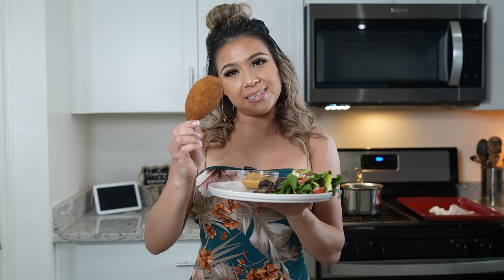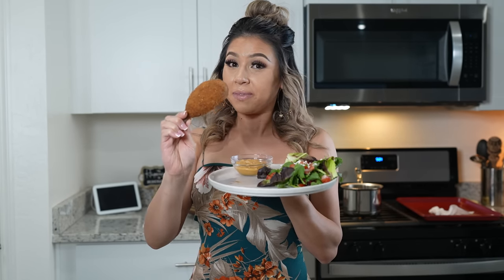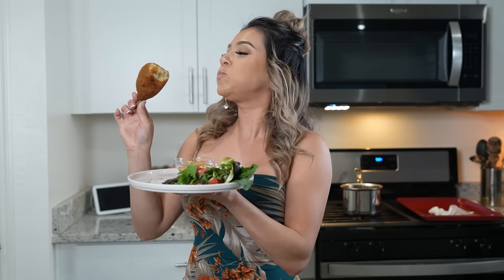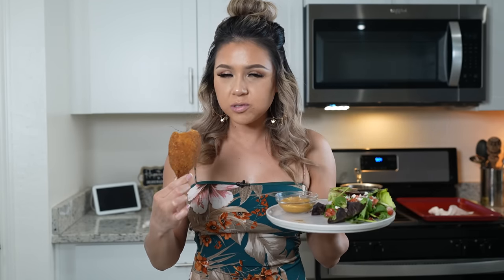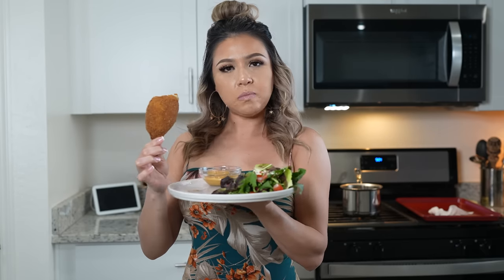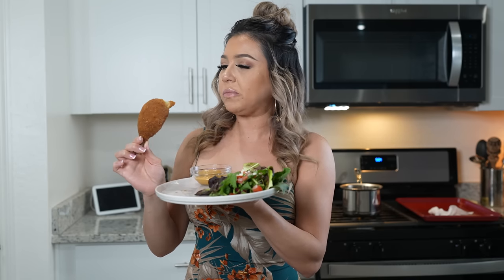You can enjoy it by itself or with anything on the side — my kids like to enjoy it with mac and cheese. So here you go. Cheers and enjoy! Super delicious. It's so flavorful — the cheese, the potato, the chicken, everything. The crunch from the breadcrumbs. It's so good, so perfect.